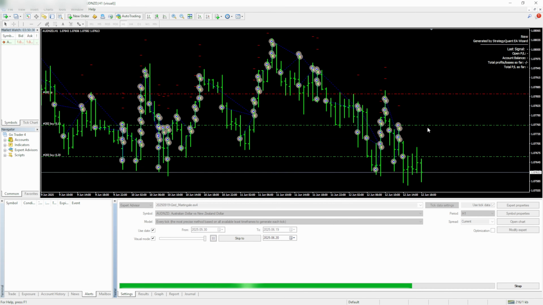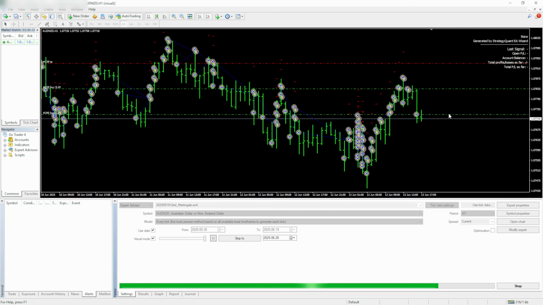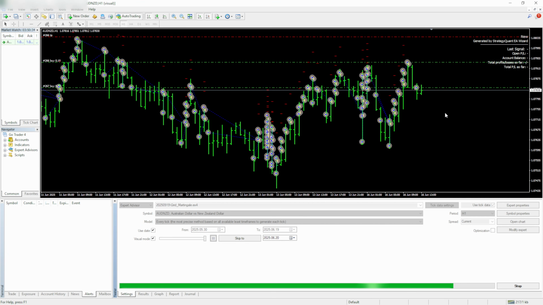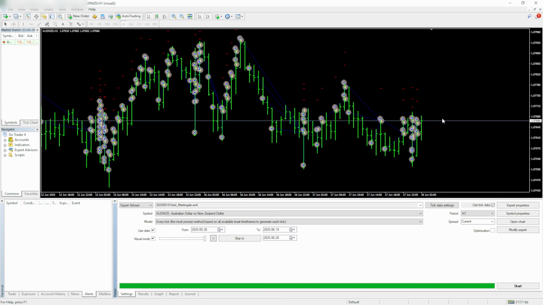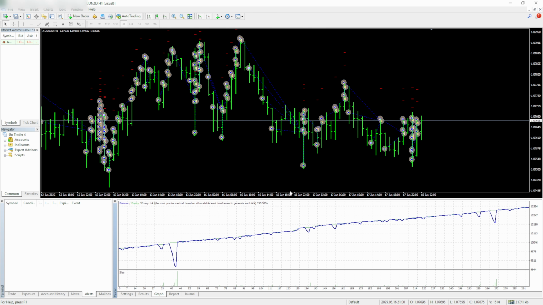These are long only trades because I've only coded up the long direction. So in this example, we are not trading the short direction at all. And that is the end. Let's take a look at the chart.